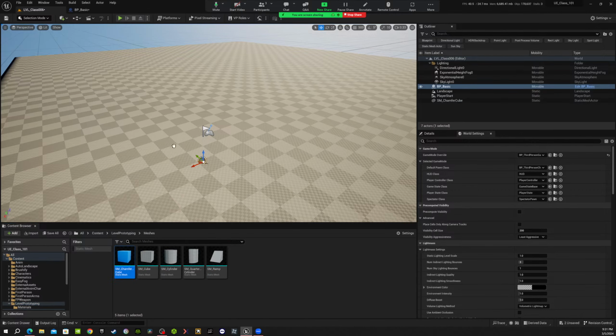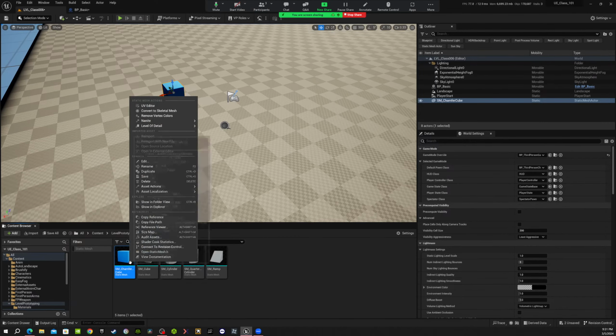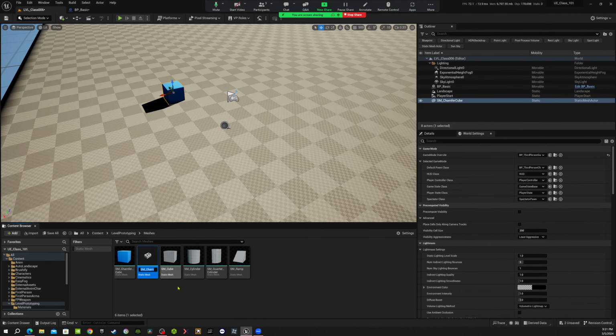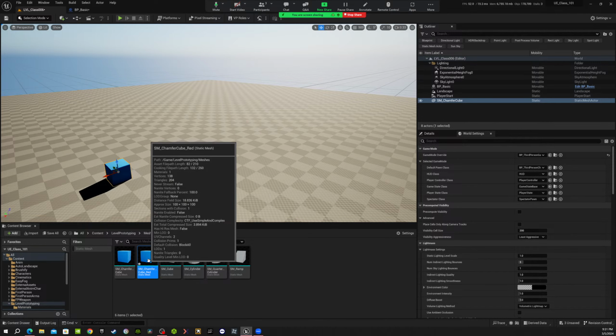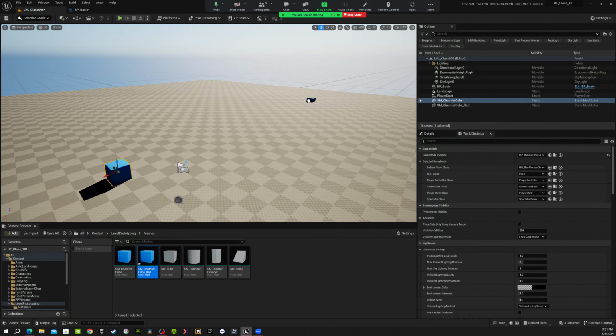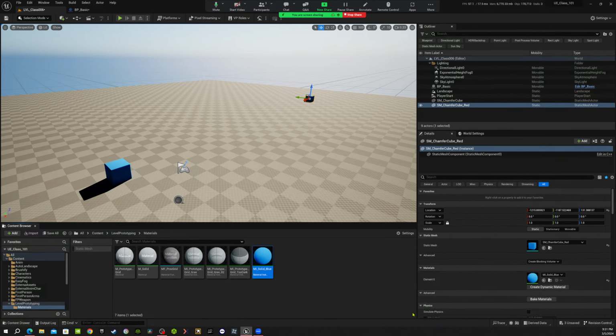So I'll take this cube, and this cube is blue, and I'm going to make another duplicate, and this one's going to be red. So just so we know. I'm going to place it right here, and I'm going to change the material.